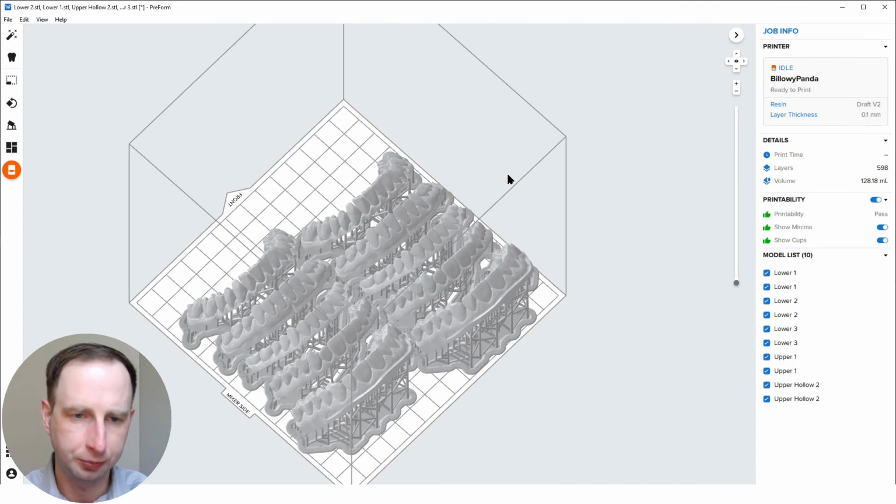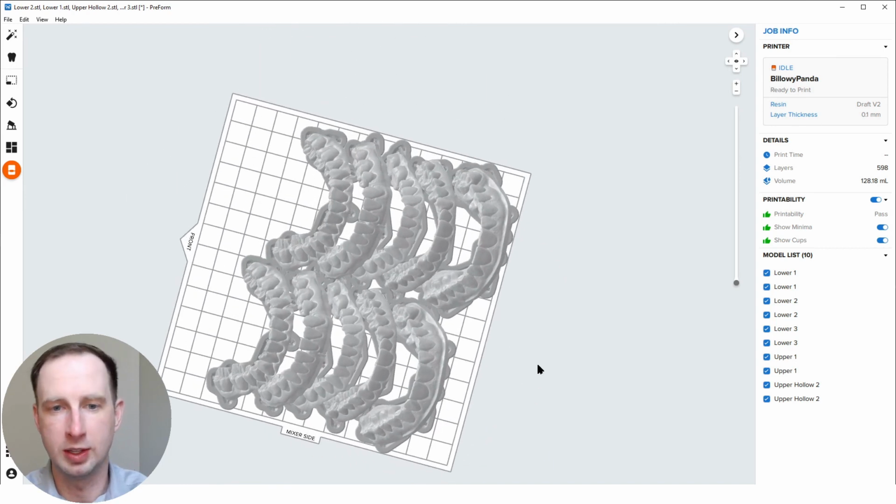One last tip here. If you are doing these in batches, or if you need to change the support location or the material type, I highly, highly recommend you save your Form file before you do any major steps like that. If anything happens, if it crashes, it doesn't come out or whatever, you always can come back to that Form file, and you don't have to redo everything I just did. Save, save, save. It saved me a lot of headache. And also, it's given me a lot of headache because I use test versions of PreForm all the time, and I get myself into trouble. So saving is really helpful here.